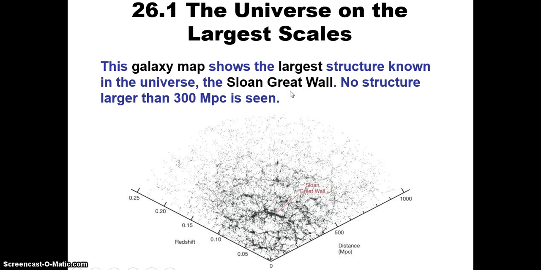Now, some people call it the wall or the Great Wall. It's just regions where there's a whole bunch of galaxies and clusters of galaxies concentrated. Anyhow, the thing that we're interested in here is that you don't see any structures bigger than this. If we consider the Great Wall, and even the voids, the largest voids I think are about 100 megaparsecs. So when you get to stretches bigger than 300 megaparsecs, you don't see any overall structure. In other words, the universe will look completely the same no matter where you go, as long as you're looking at a scale greater than 300 megaparsecs.